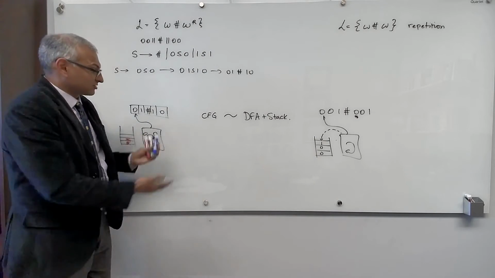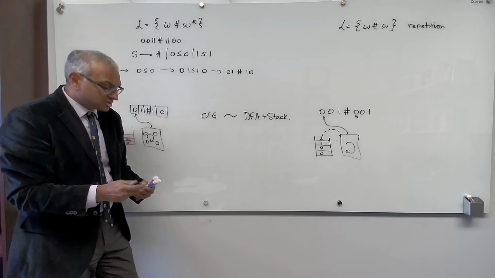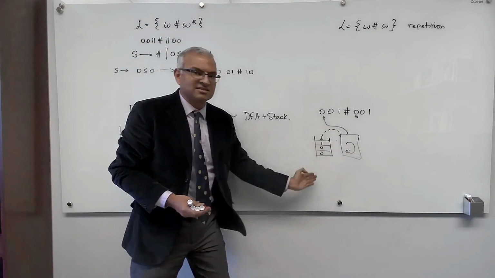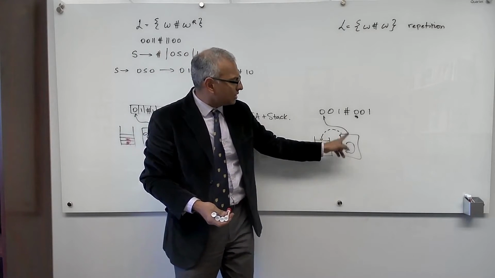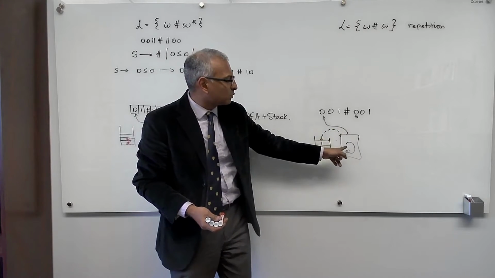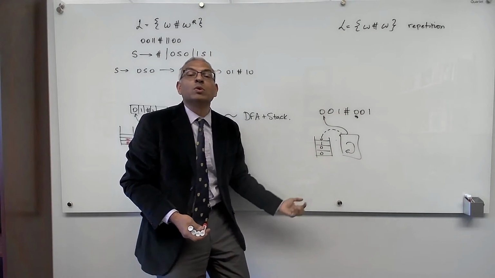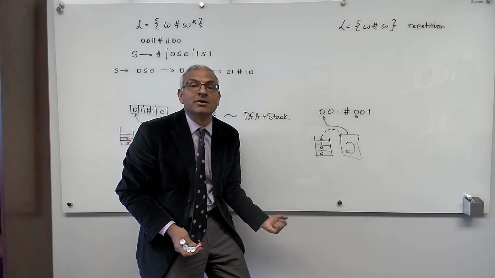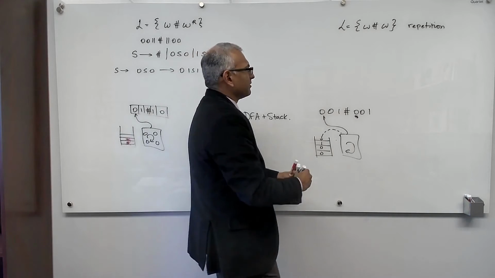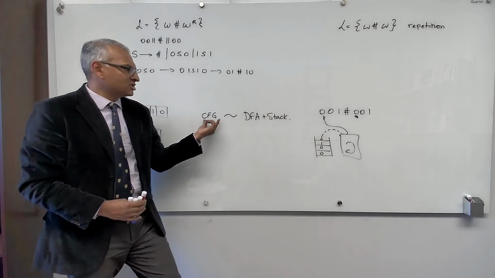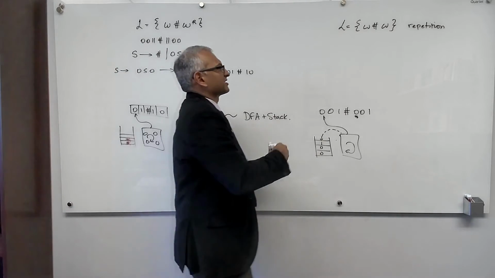No surprise, because these are basically the same. It turns out that there are other problems which you cannot solve with a stack for exactly the same reason, that you only have access to the top of the stack, but what we would like is access to the bottom or maybe somewhere else in the stack. What we would like is random access to the stack. Now, here are some other problems that cannot be generated by CFGs or solved by DFAs with stacks. What are those problems?